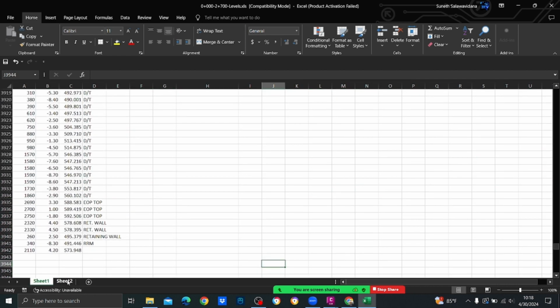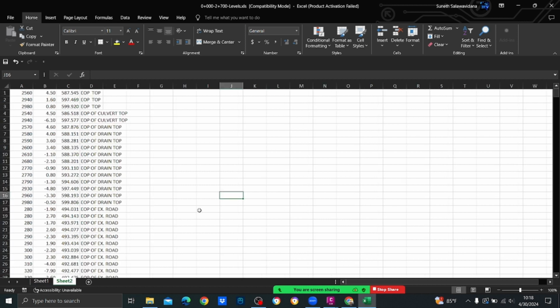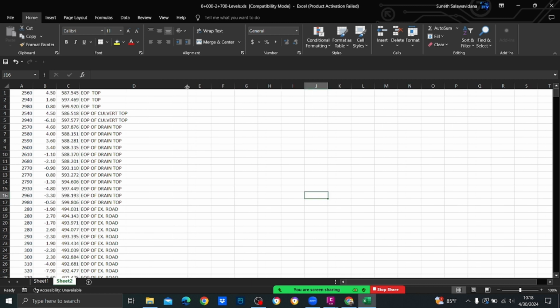Okay, now you come back to sheet 2. Now the problem is, even though we have asked our surveyor to take only EOP of X road, he has given us some other things as well: EOP of drain top, EOP of drain top, like this. Of course, you can't have different wordings like this. You have to have the same EOP of X road.